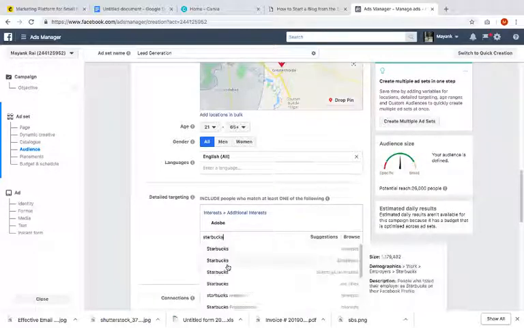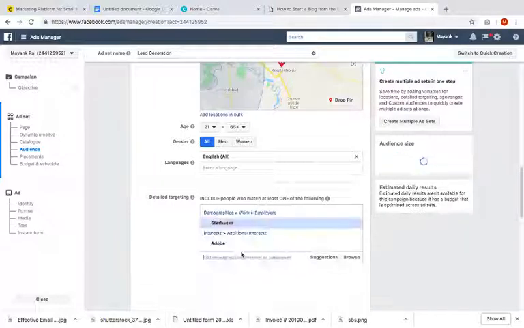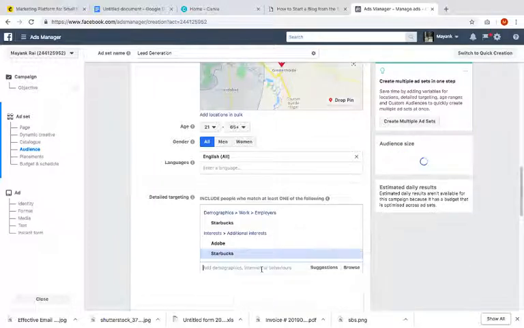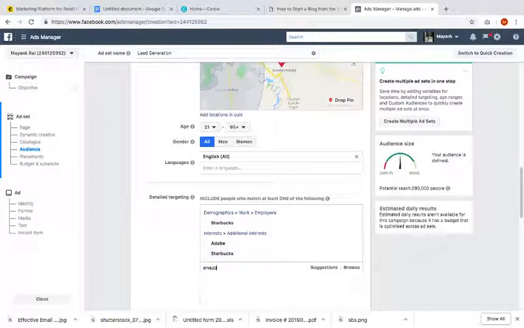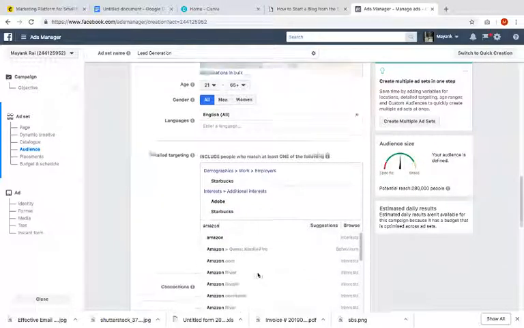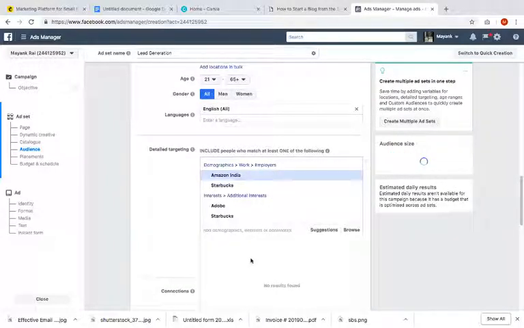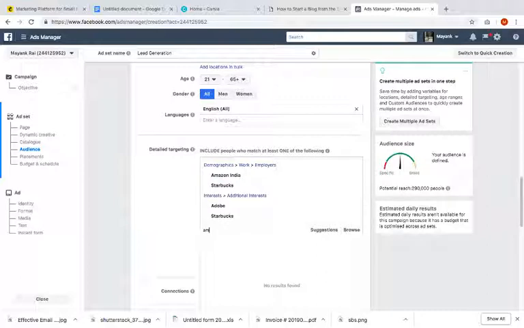Starbucks, I can select these employers. Starbucks has an interest. Amazon, for example, so Amazon could be an employer, Amazon India, and then I could have other companies like Google.